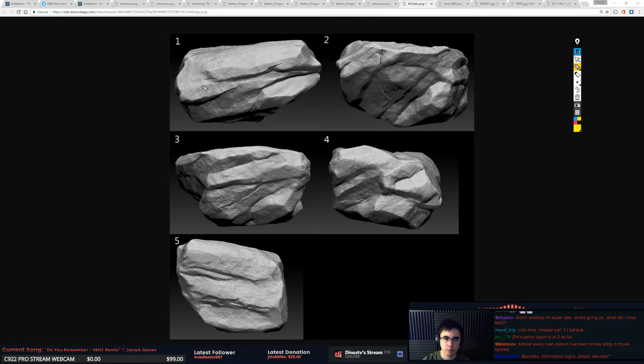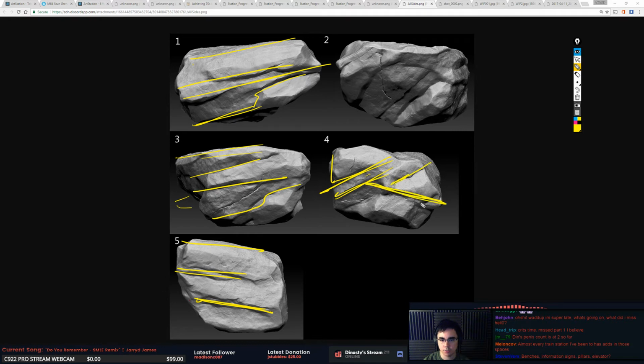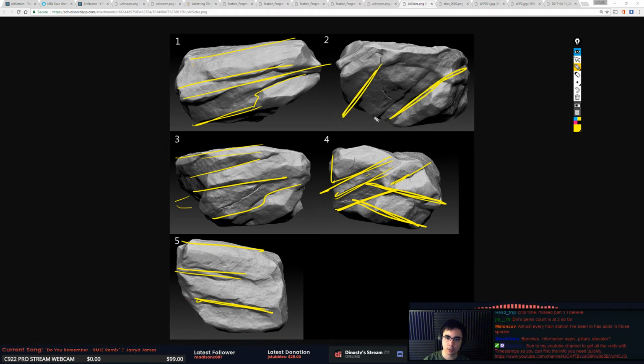What's working for this one specifically is you have a clear direction as to how the rocks are breaking, like this. So that's good. This one gets a little confusing because you've got angles going this way, you've got this angle, but then you've got this one and this one. So there's some angle confusion. This one's starting to go this way, but then there's this edge here. This crack is pretty cool.